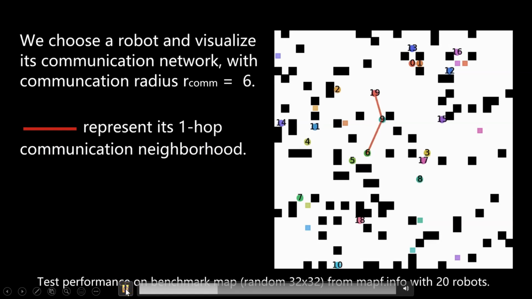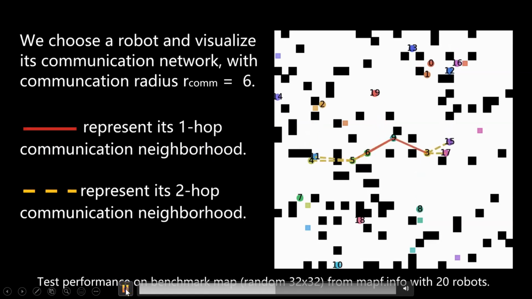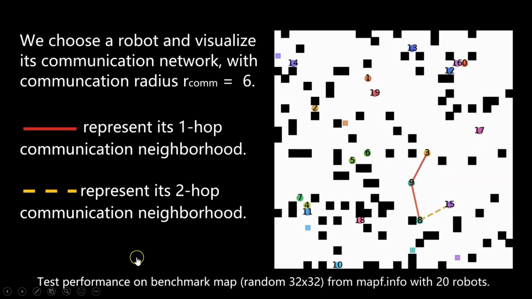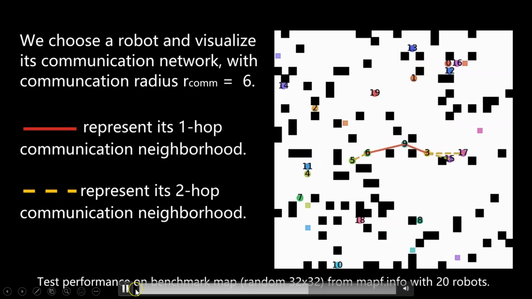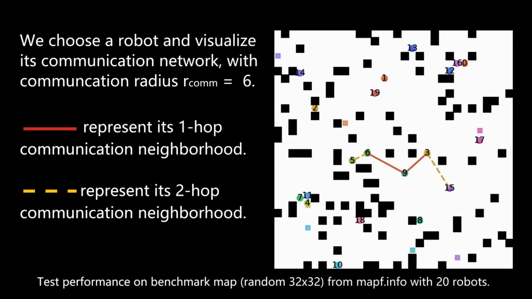Then the neighbors of those neighbors are the two-hop neighbors of the robot knight. We use an orange dashed line to represent this. This video also clearly shows that at every time step, robot knight only obtains information from a certain number of robots rather than all robots in the grid world. Given the decentralized nature of our framework, the trained models are efficient in the sense that their computations are distributed among robots, demanding only communication exchange within neighboring robots.